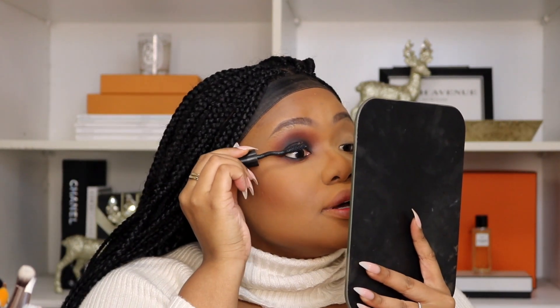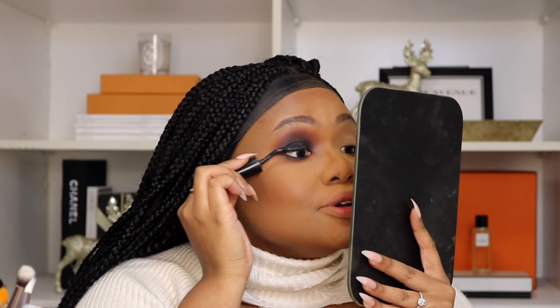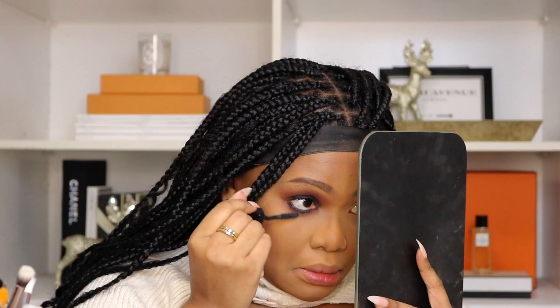I want to have at least one eye done because my battery looks like it wants to die. I'm just putting on mascara, letting that dry, then I'll go over it with some liner. I basically want to get my second eye done off camera and then I'll be back with you guys. I'm going to spritz my face, and while that's drying I'm going to do my lips.